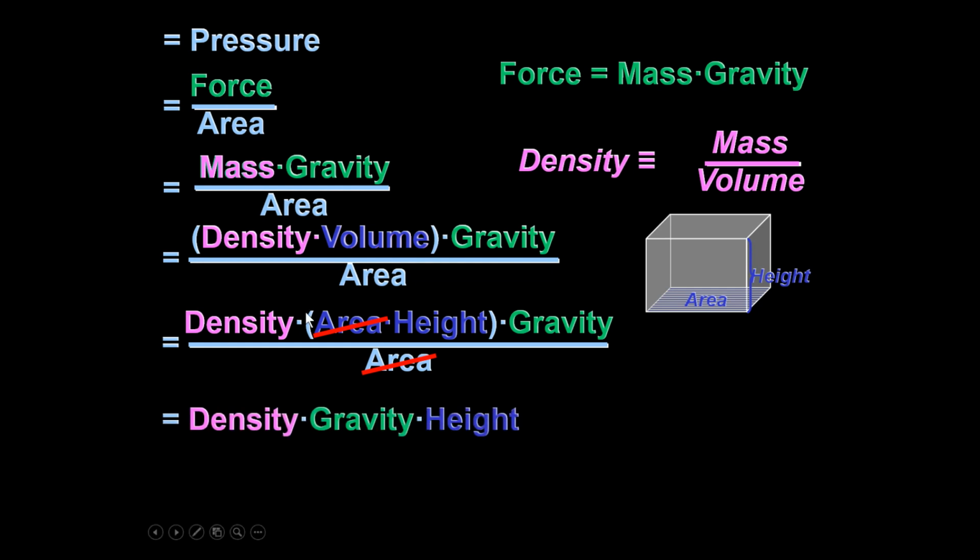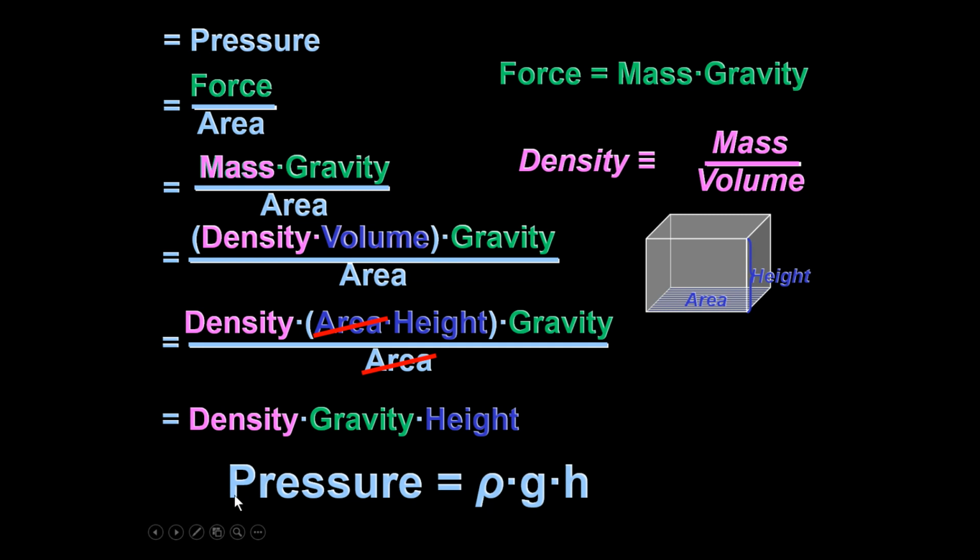The only variables that matter are density, the acceleration of gravity, and how deep you are. We usually put density, gravity, and height. Now, if we're going to put letters to represent these concepts, h would be a good letter for height, or sometimes we use delta y, a change in the height, lowercase g for gravity, and then you might remember a good abbreviation for density, and that was the Greek letter rho. So rho g h are the variables that are used to calculate how much pressure there is.